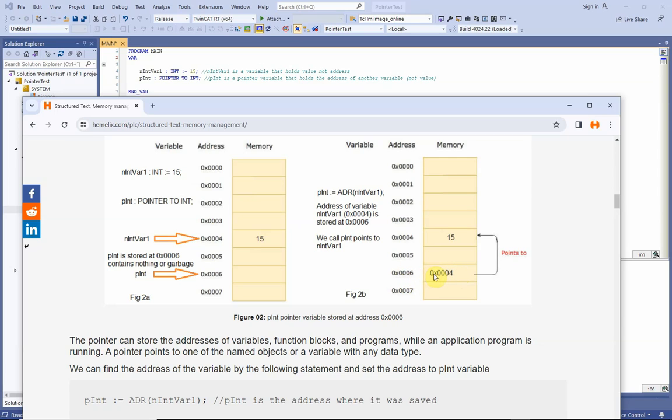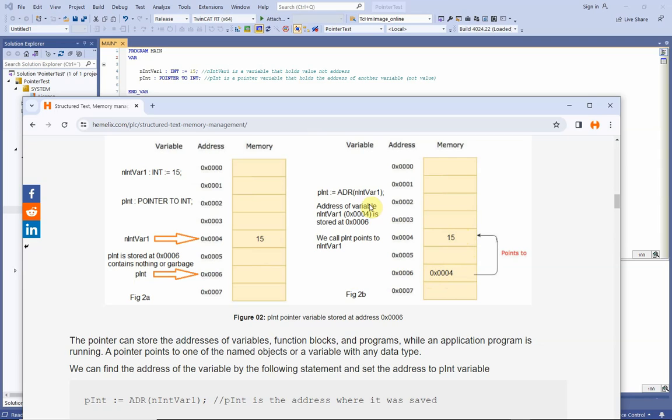A pointer variable holds the address, but an ordinary variable holds the value. That is the most important difference. When we have set it this way, we say pInt is pointing to the variable nIntVar1, because the variable pInt is holding the address of a variable.